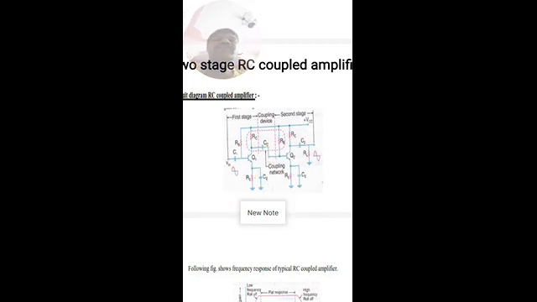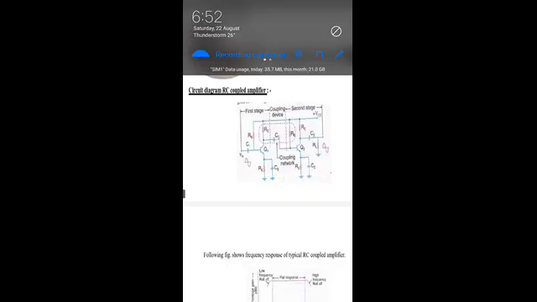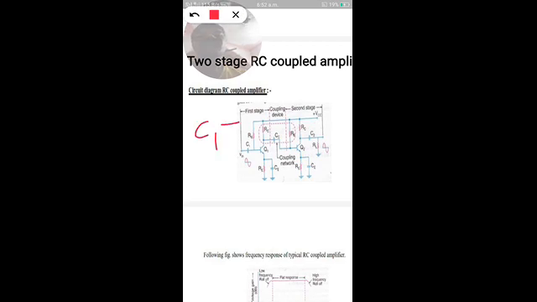The more the value of RC, the more will be the gain. If RC is decreasing, the gain also decreases. So RC provides the necessary voltage gain in the circuit. Another important component is the coupling capacitor C1. The purpose of C1 is to couple the input signal to the base of the transistor.